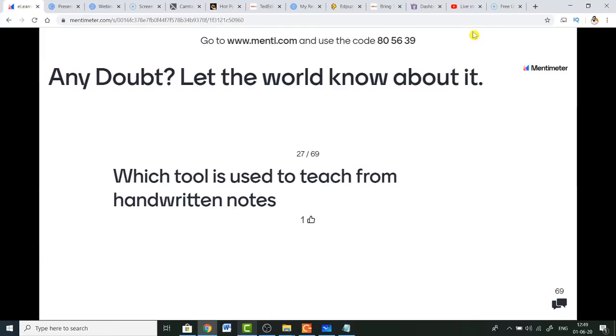Basically, if you're using a computer, you can use any of the tools. I have shown you basically the whiteboard and concepts. You can use them for handwritten notes. If you're using an iPad, there are many options, many softwares which allow you to create handwritten notes, which really look like traditional notes. But right now, I'm not having any tool which I could show you, but I will definitely share some of the tools with you in the Telegram group. Stay connected.